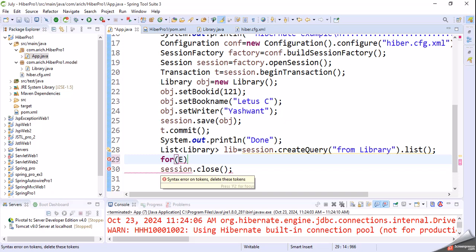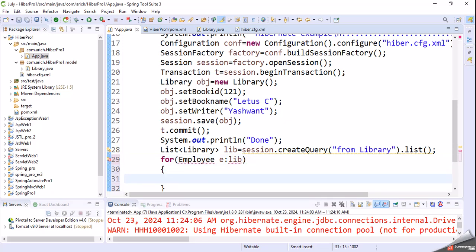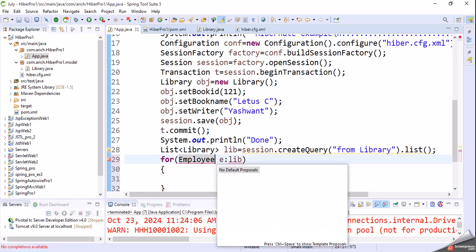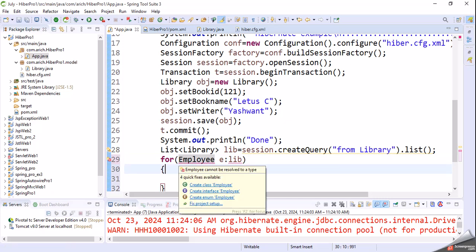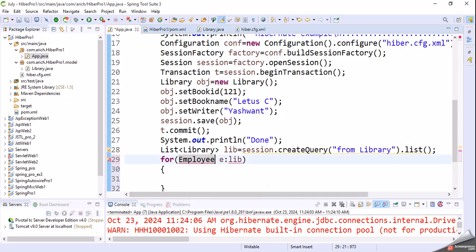Okay, so here we perform it. Oh, sorry, the table name is Library.